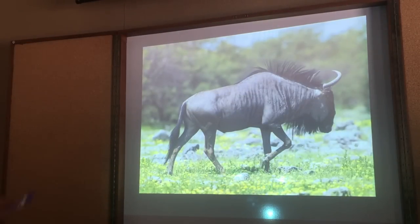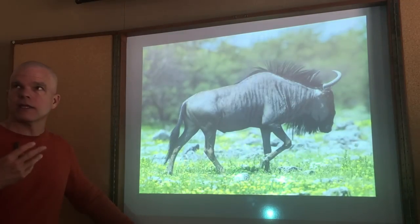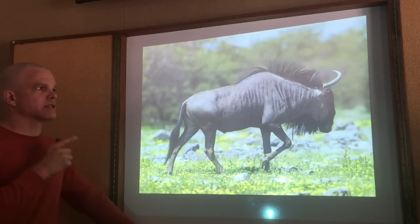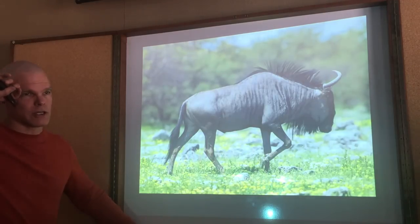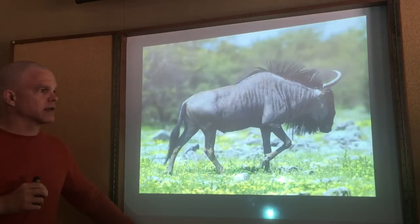So that being said, here's a wildebeest for us to draw. Let's give this a try. This wildebeest is going to be here for about four minutes. What we want to do is start by trying to block in this basic shape. If you are watching this on video at home, you can pause it right now and then continue when you're ready. Just having seen those thoughts, see what you can do to draw in this basic shape. You can also do a Google image search for wildebeest. Images will pop up, and pick one that you like and give that a try.